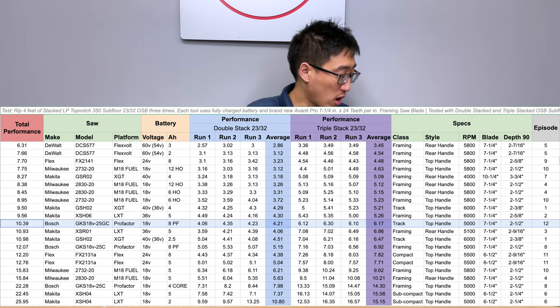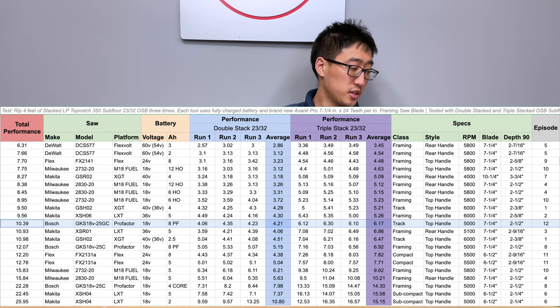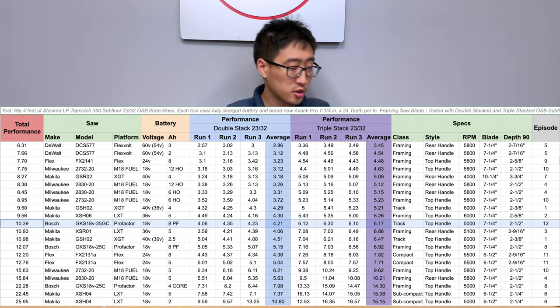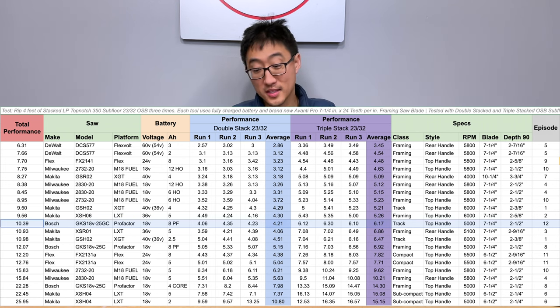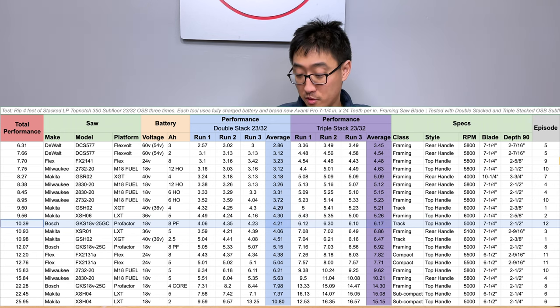So that puts this saw right around, let's just say, 12th or 13th place, right between the Makita XSH06, which is an 18 volt X2 36 volt saw with a 5 amp hour battery, and the Makita XSR01, which is an LXT 18 volt X2 36 volt saw with 2 5 amp hour batteries, right? So how does that compare with the other Bosch non-track compatible Profactor model, the GKS18v-25C, without the G, with the Profactor battery? It came in at around 12.07 seconds. So you could say, yes, it is a little bit more performance. It does seem to be that way. We did run the saw on speed 6 the entire time, as you would expect, but there is a little bit of improvement on that.